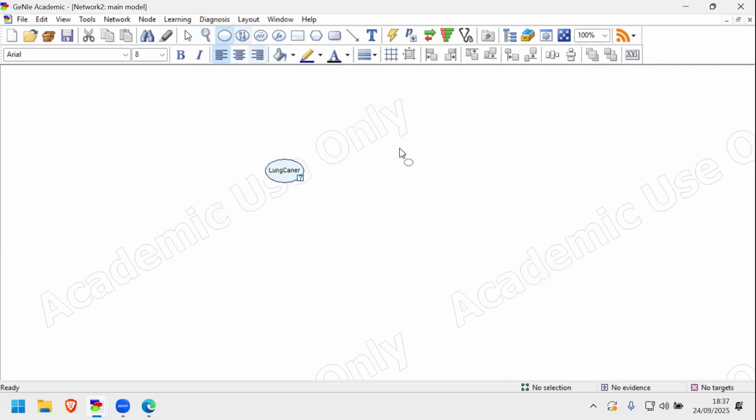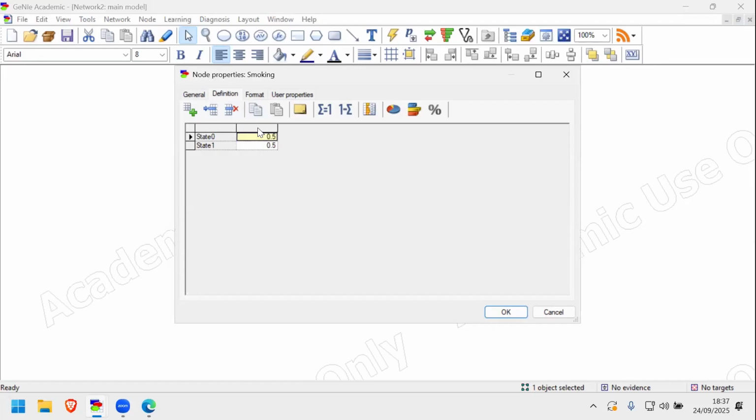And now if we, for example, want to enrich our model by, for example, the conditional probability of a person smoking and how it influences lung cancer, we might draw smoking and then draw an edge from smoking to lung cancer. And now what we see here is, again, well, let me go into smoking first of all. We might assign probabilities in general of a person on average in the population to be smoking. So we might assign this state to yes and no, and then we might say that overall 10% of the population are smoking and 90% are not.